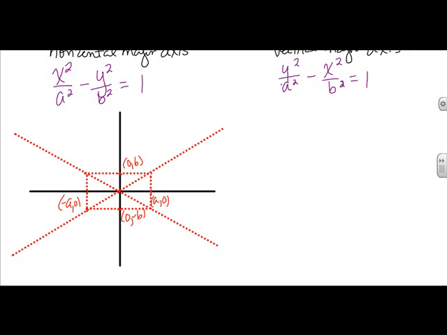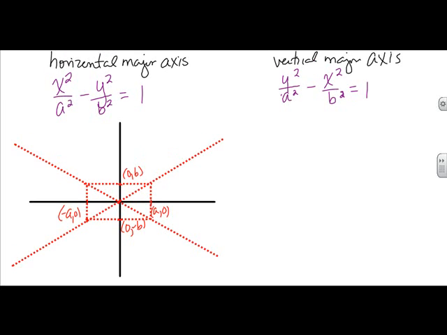Now since our hyperbola here has a horizontal major axis, the length of the major axis is still 2a, and that is still the distance between the vertices. So we're going to have a vertex at a, 0 and another vertex at negative a, 0. And then what you do to sketch your hyperbola is just use the asymptotes, which are the diagonals of your box, and make sure that your curve goes through the vertices that you've drawn, and you get your hyperbola.